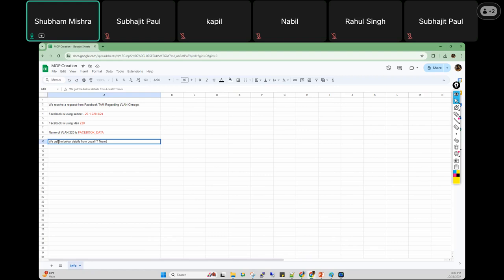Who will provide you? The TAM or the IT team? Any idea? Guys, always remember the local IT team will provide you. For example, if anyone is working in the service desk or is an L1 engineer, they will provide you the switch port details. The TAM is a manager. The TAM is not going to provide you the switch port details.